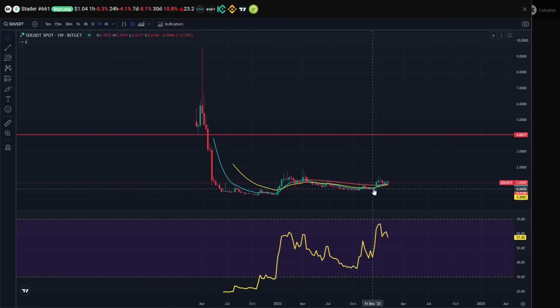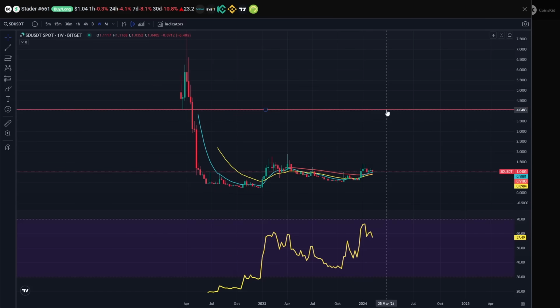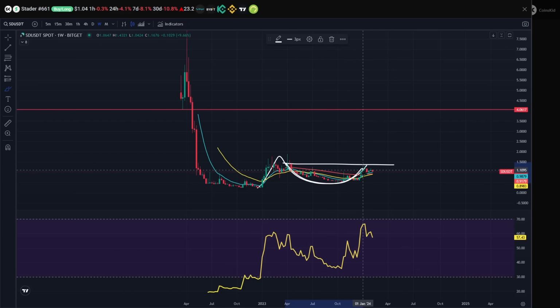I was looking at this particular coin as an opportunity, and right now we're above the EMAs, providing me all these weekly EMAs right there. I think that this particular coin can get to that level there, around about the $4 mark, okay, because we've melted through that support without backtesting resistance, and I've shown you these reasons why I buy these coins so many times before. So basically this could be some kind of Adam and Eve rounded bottom like this. We ran into this level of resistance just there, possibly some kind of cup and handle pattern right now. If this does start to go again, that's my level of resistance for this particular coin, where I will absolutely exit the position right there and take some profit off the table around about the $4 mark.